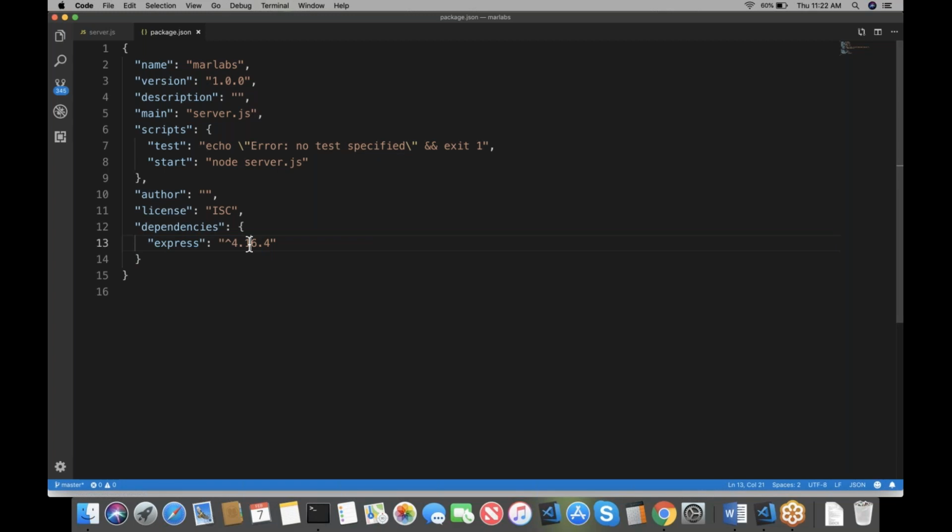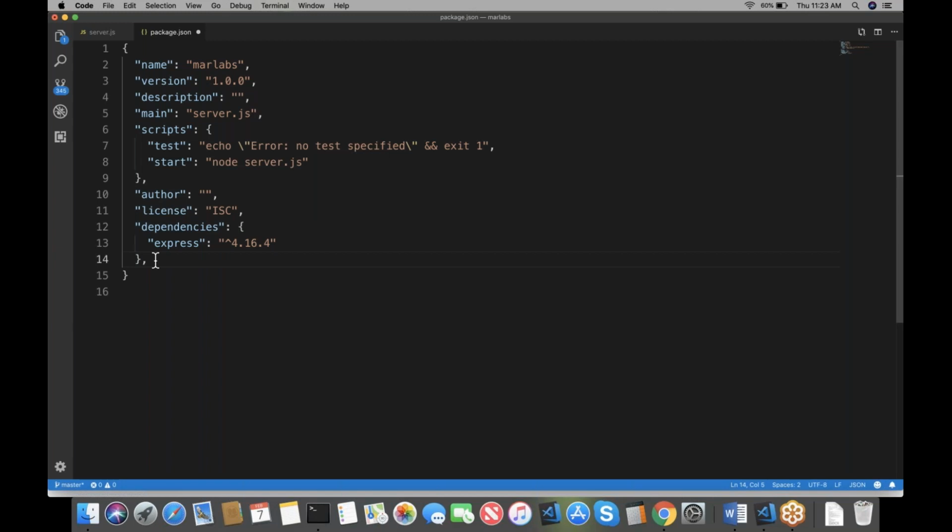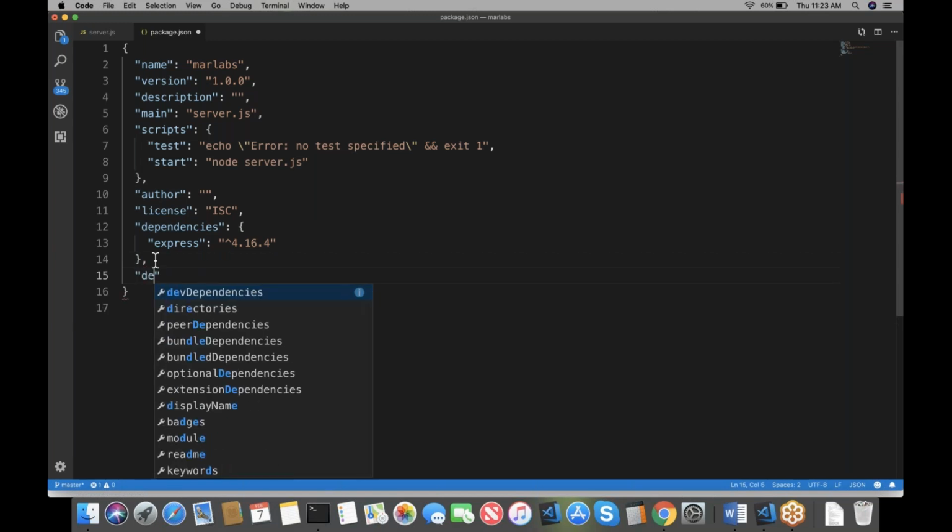So when you work with dependencies, they are classified into two different types. One is production dependencies, which is this, or you also have dev dependencies, which is something to do with testing, integration testing, debugging. There are a few packages which help you to do that as well. So that also gets grouped under a different thing called dev dependencies.